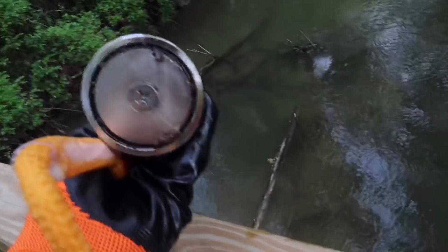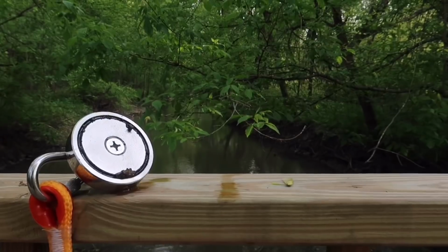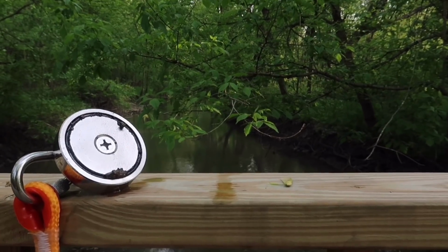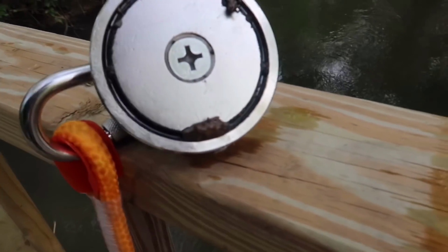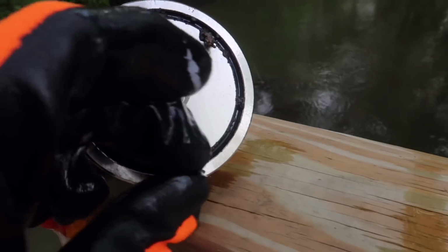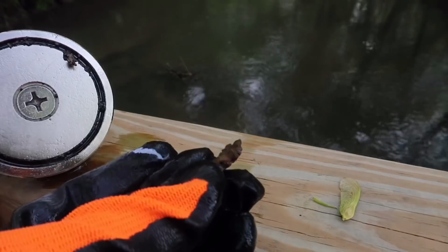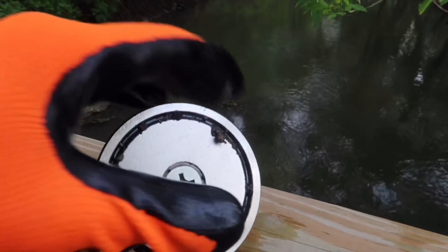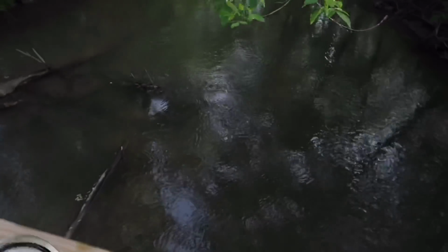Okay. The big reveal. Nothing. We have little pieces of metal. You can see right there. It's actually a pretty nice shot right there. I like that. Little pieces of metal. I don't think it's of any importance. I mean, it is sticking to it, but I think that's just random scrap metal that is sticking to the bottom of this. Good thing I put on the gloves. That was a good move. Probably the best move that I made so far in this entire video.